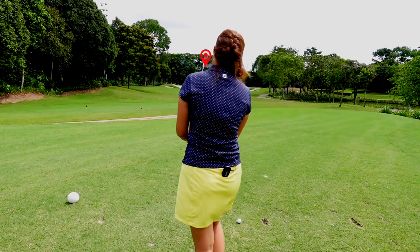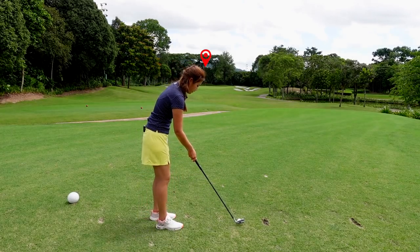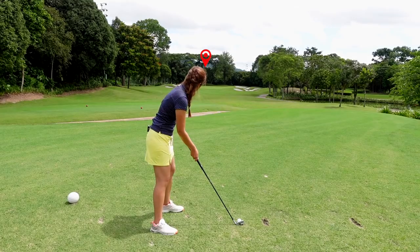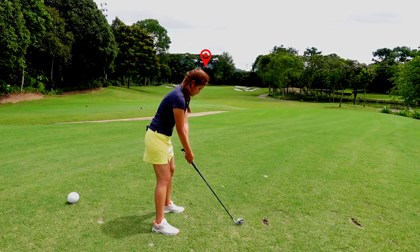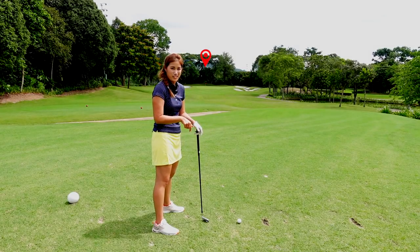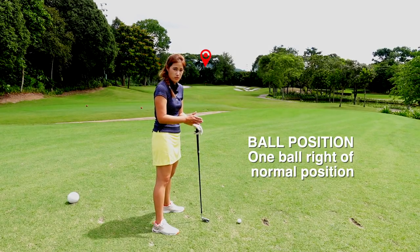Again, you have to make sure you trust it in order to pull it off. Club face aiming at the flag, body aligned to where I want the ball to start, and I'm just going to make sure I trust it. And also one more thing, the ball position. The ball position has to be more towards the right.